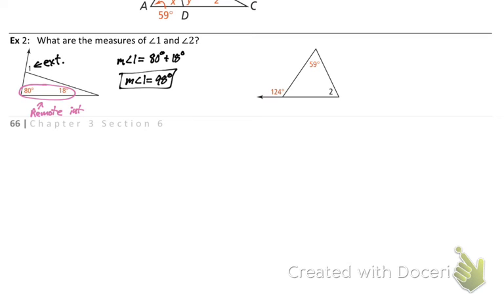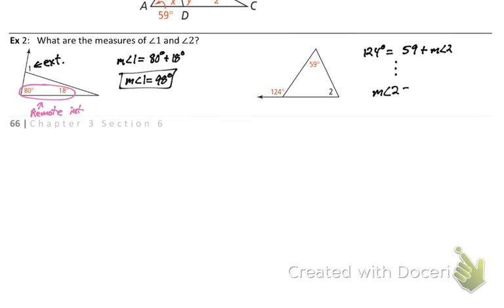I noticed 124 is an exterior angle, so if I was writing an equation, 124 degrees is going to equal what? Notice how I set this up. 124 degrees would equal what based upon this stuff, Marco? 59, probably plus angle 2. I know what you're thinking because we're going to subtract that 59 from both sides. So we subtract 59 from both sides. We do some math yoga.